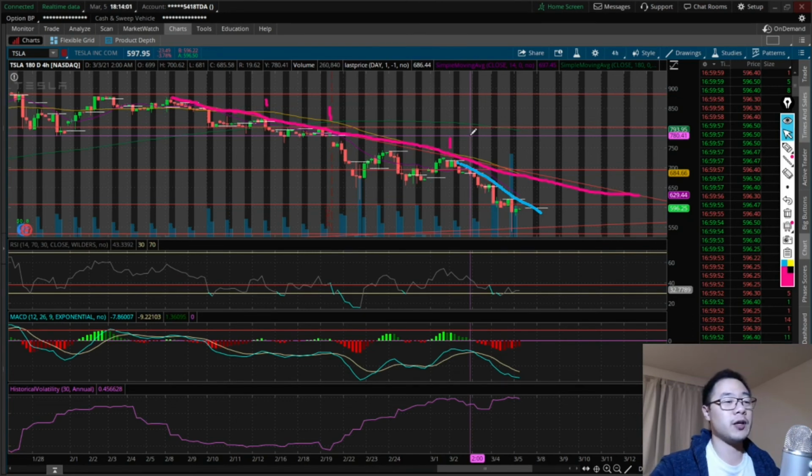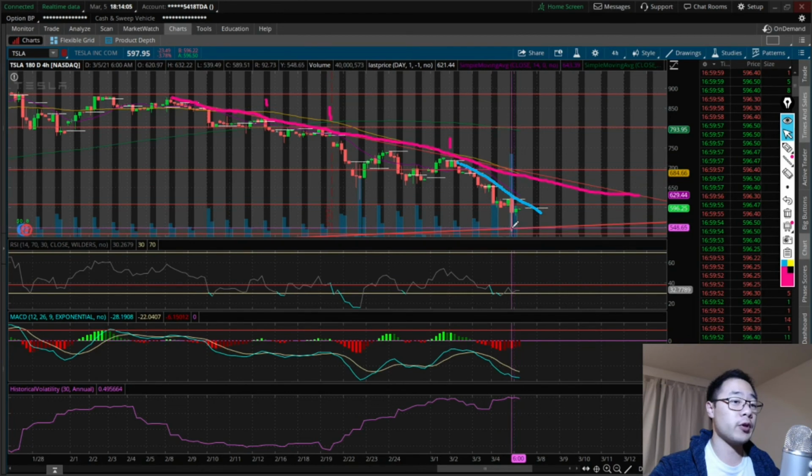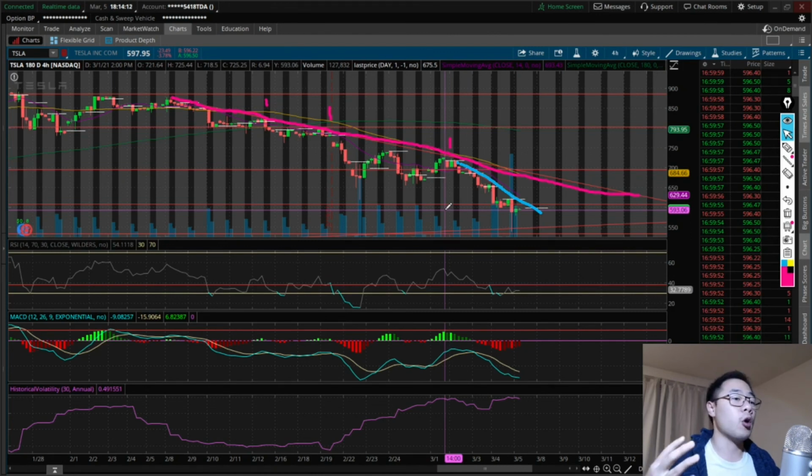I'm very happy that it protected the upward trend line around 540 or so today. And so it closed in a really, really positive manner. So hopefully, if the interest rate doesn't jump up high, then I think there is a good chance and hope that this could be a point where Tesla starts to consolidate a little bit and looks out for a possible run to the bullish side again.